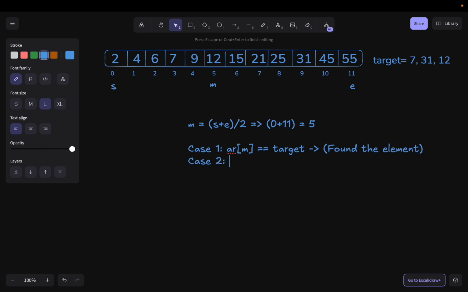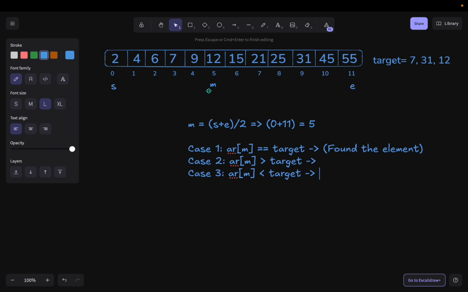Case 2, where our mid element is greater than the target element. And case 3, where your mid is less than the target element. In each case we will see what to do by executing.